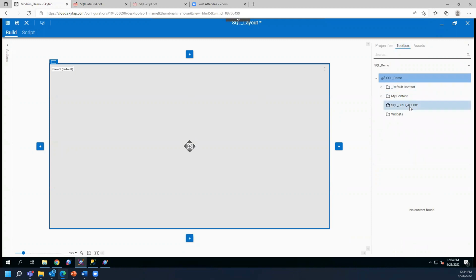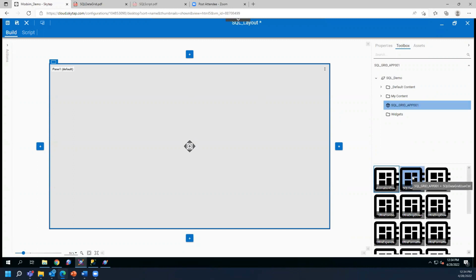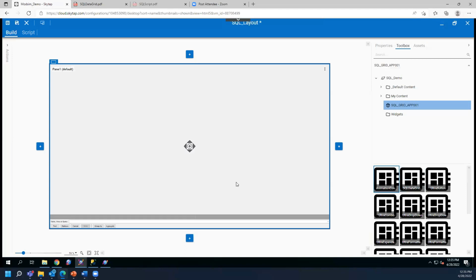embedded or imported the SQL Grid as an app, it's just a matter of clicking on it, and then dragging and dropping. This is the one we're interested in. If you hover with your mouse here, you can see it saying SQL Data Grid User Control. This initially did not appear as an application. It was not possible to drag it and drop it into your OMI application. We had to do that importing as an Orchestra application step in order to get it to this point. And as you can see here, I already see the controls for the SQL Data Grid application.